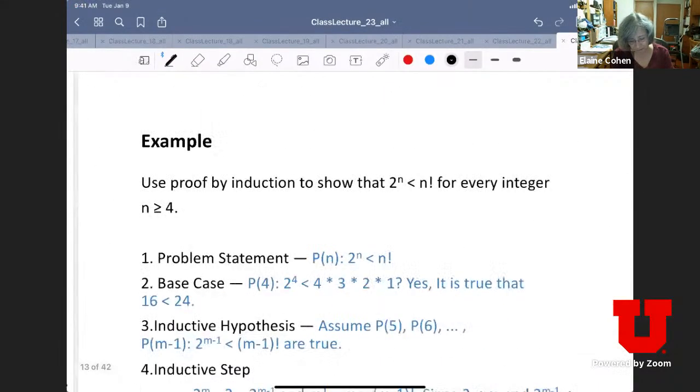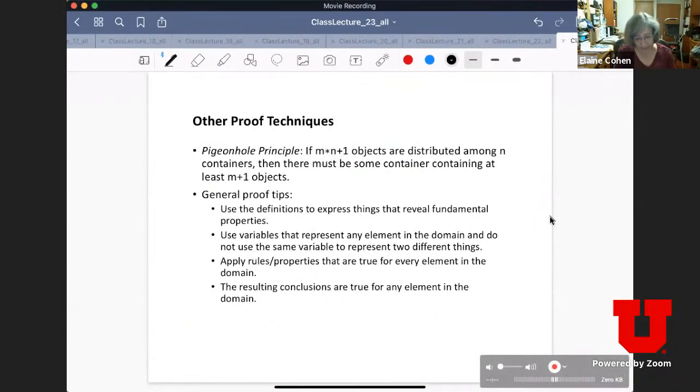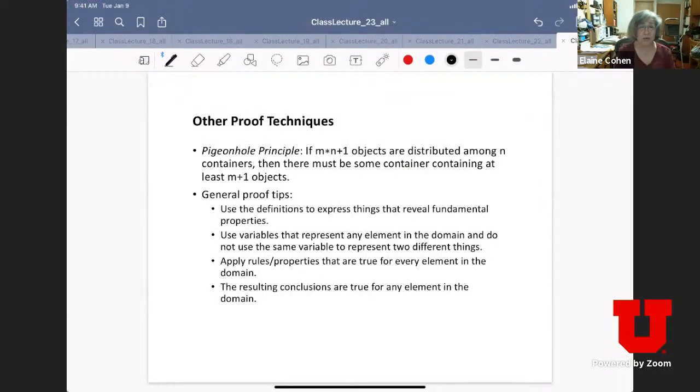All right, let's move on. Other proof techniques that we had. We had the big one, pigeonhole principle, which you've seen used in a variety of other circumstances. You saw it used in probability or combinatorics. You saw it used in graph theory. Okay, that's a big one. When you use the pigeonhole property, you can't just write n equals something and m equals something. You have to be clear, okay? You have to specify how you're applying the pigeonhole property, okay?